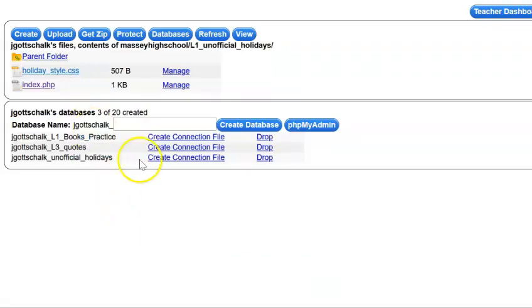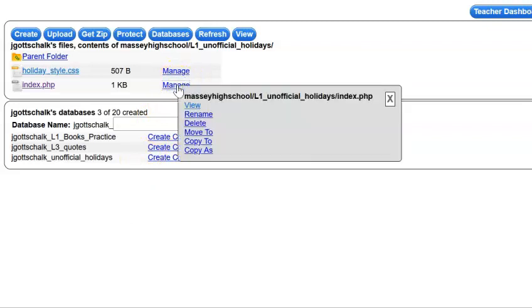There's some other really useful features that you should know about in Project Space. If you need to rename something, you can use the Manage link to rename. You can also delete files. You can move files. And if you need to make a copy of a file, you can use the Copy As, which is a little bit like Save As in Visual Studio Code, and it will allow you to make a file that has the same content with the new name. You can also copy it to another project and rename it, which makes recycling code very easy.